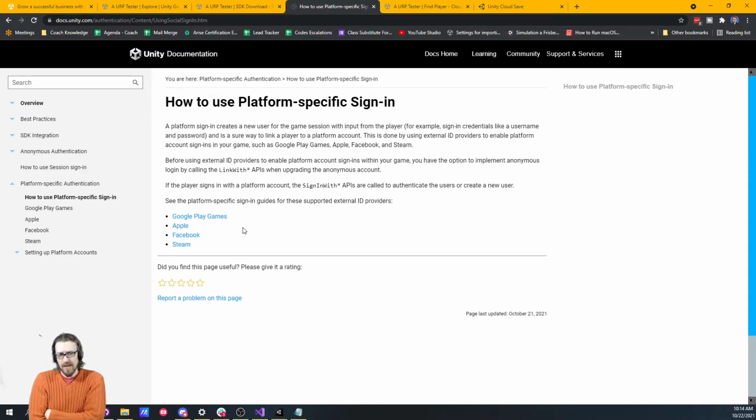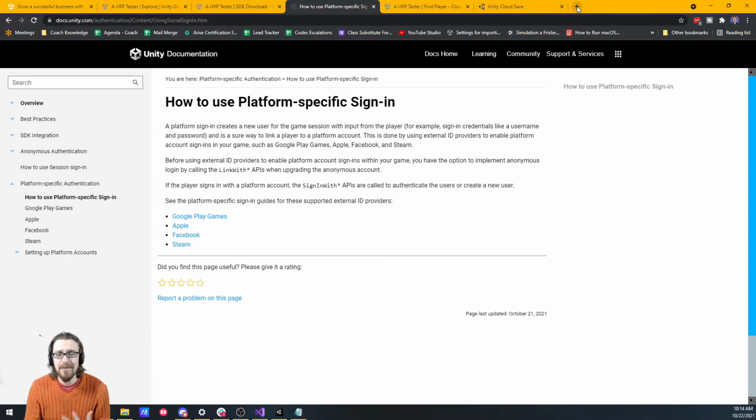Because really only one, maybe two of these, I think, are cross-platform. Like the Facebook login, you can pretty much do on any device. But can you do a Google Play login on an Apple device? I don't know. And you probably can't use a Steam login on mobile devices, can you? Maybe you can. But how do I test this? If I want to be testing my cloud save and seeing on a dashboard where it all is, I already need to know how to use all those APIs and integrate them with this tool. And that's just too much for me.